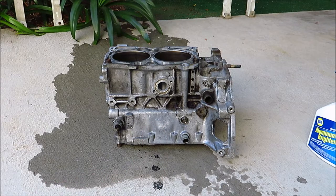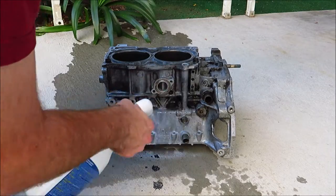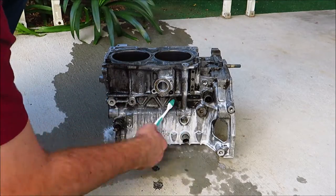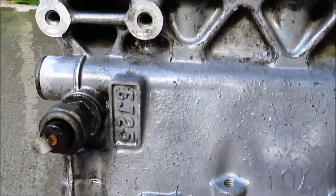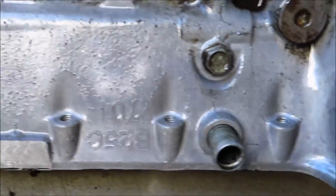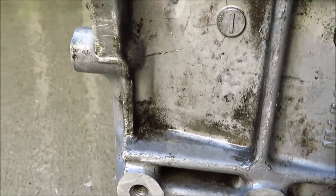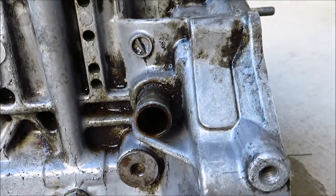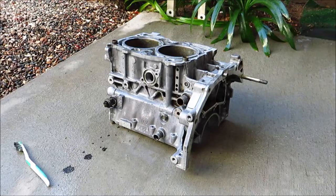I'm going to do one side, rinse it off, then do the other side, since there's so much surface area and I want to get it done within 30 seconds. After that first pass, the main surface right here is very shiny — I'm actually happy with it. But in the smaller areas there's still grease I didn't clean off well enough, so I'll need to hit those with Simple Green one more time.